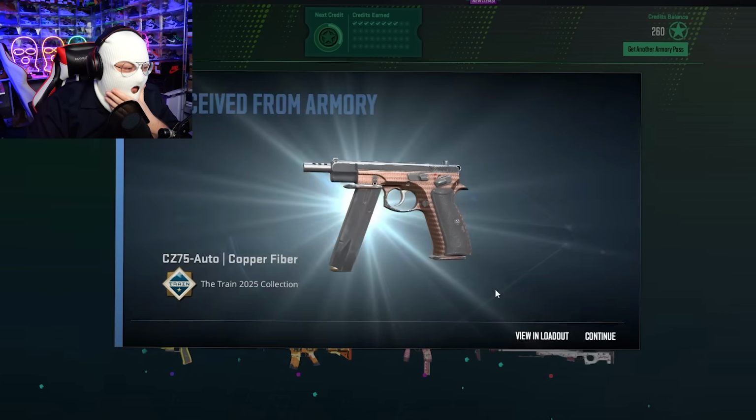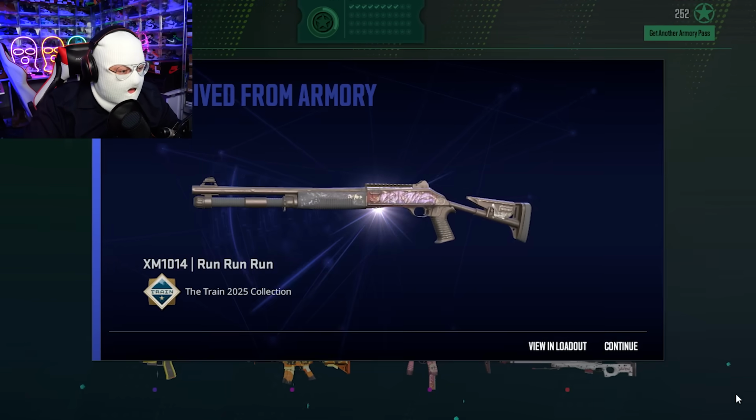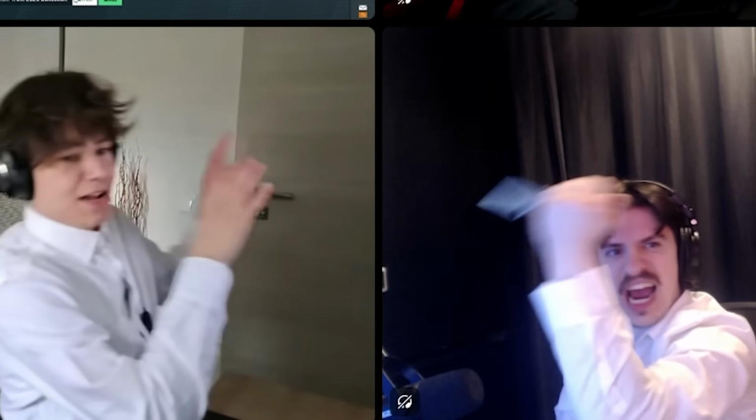Whoop! Whoa! Copper fiber. Oh, steel sentinel again. Another blue. Run, run, run. Oh, the women when they see me in a dark alley. Sam's dad to Sam's mom colorized. Stabbing Lime on the camera.